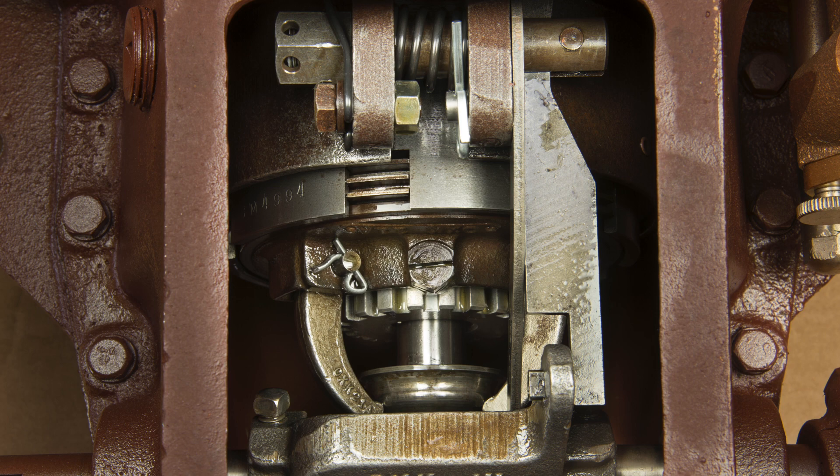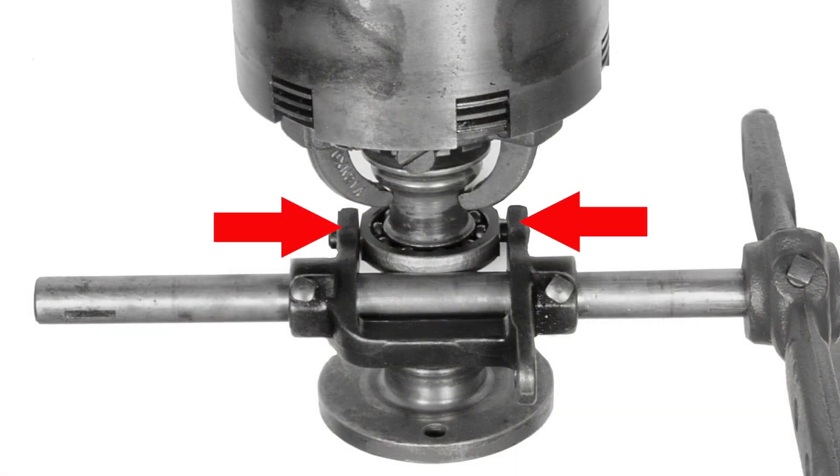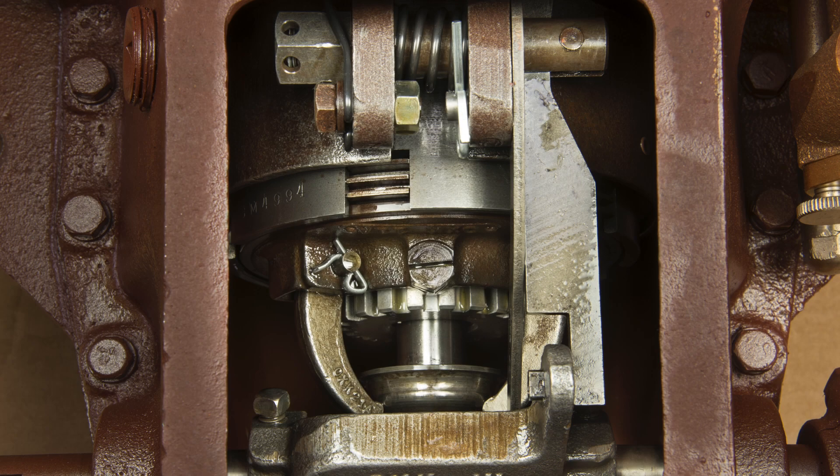We can also see in this actual reversing gear some of the connecting linkage. When you move the shifting lever forward, two legs extending down from the shifting yoke move the operating cone into position to engage the forward latch. When the shifting lever is moved rearward, the operating cone is pulled out of the forward latch mode, while at the same time this reverse bar moves aft to squeeze the ears of the brake band together. This stops the rotation of the gear cage so that the internal pinion gears will rotate the tail shaft in the opposite direction to give us reverse.